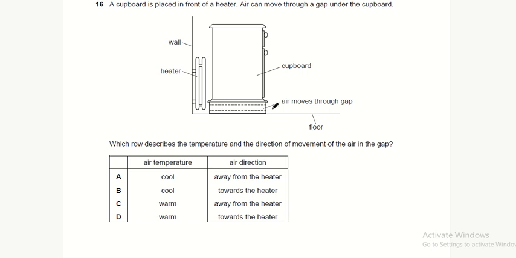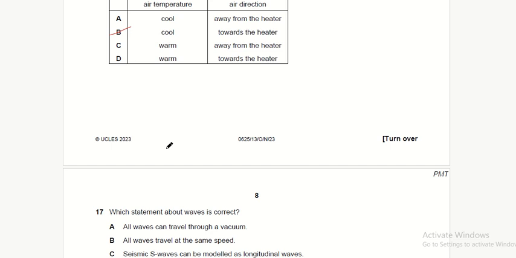Air movement will be for the cool air, while warm air has only movement upwards, okay? And upward is not like away, because away means it moves from or in the bottom, and this is not correct with respect to the warm air, which has less density and rises up. So the only right thing is cool and toward the heat.